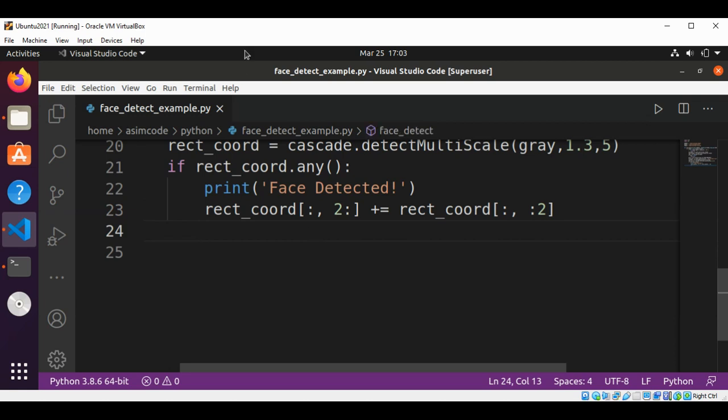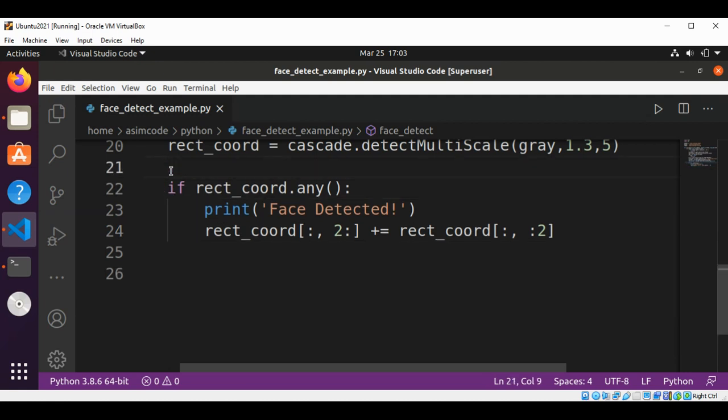Also need to surround this block inside a try and except. So over here I will add a try.